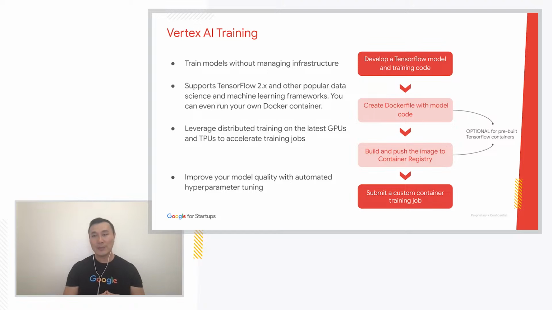So, for example, in training, you can bring your TensorFlow. We have built-in containers for TensorFlow, PyTorch, scikit-learn, and those types of things. What you can do is just bring your own script, what we call bring your script. You can leverage the containers that we provide, bring your Python script into that, and train it within that container.